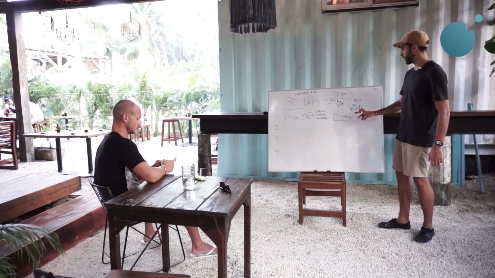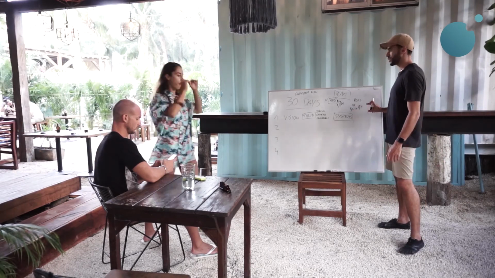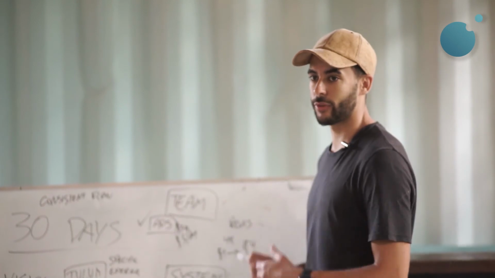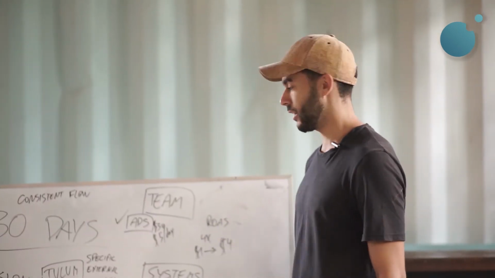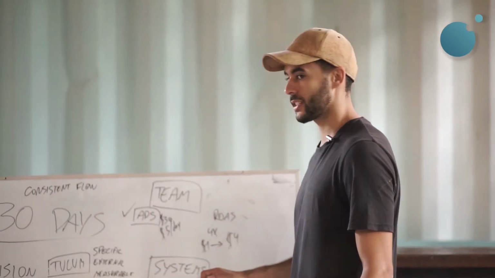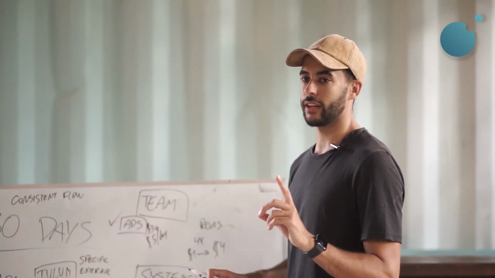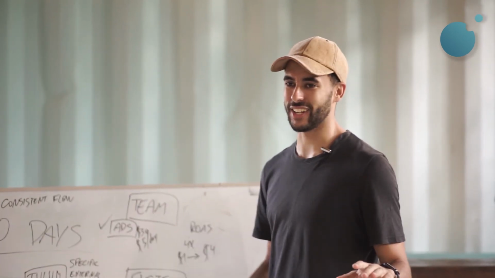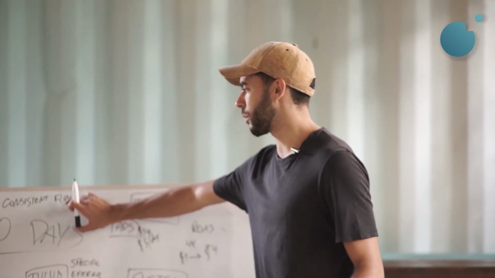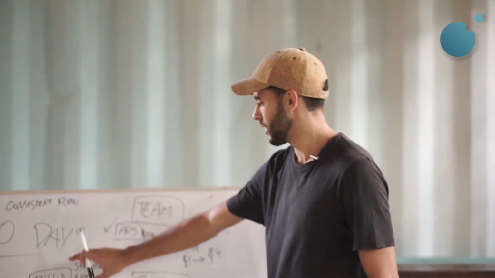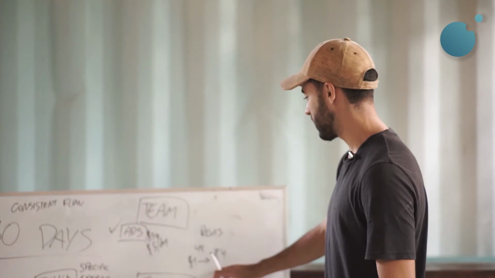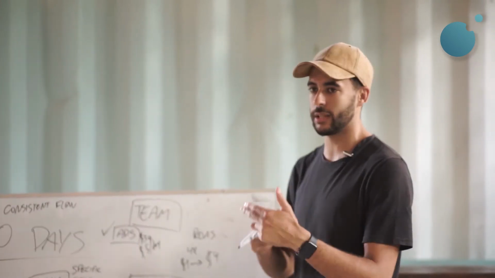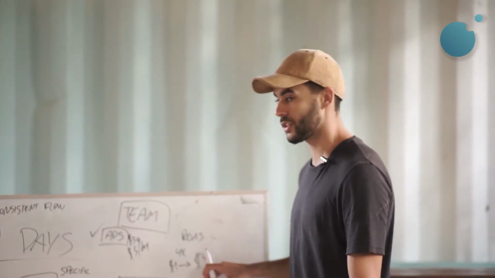Okay? If you are putting 100 in ads, you want to make sure at least you have 400 in revenue. You want to aim for 4x. Important thing here: is this 4x going to come like I put ads and the next day I have 4x? Completely not. Remember that here we are putting the system in place in 30 days. I'm going to go from week 1, 2, 3, 4, and we'll see all these steps. But this is going to be achieved when the system is optimized, because it doesn't depend just on the ads.